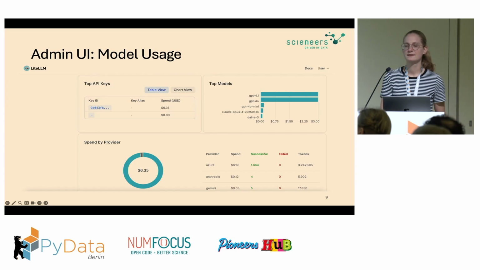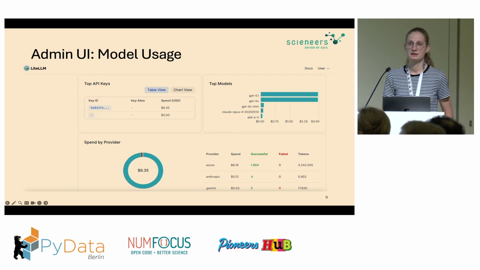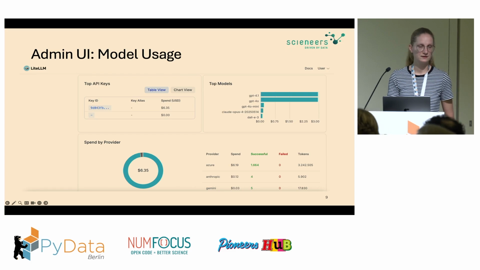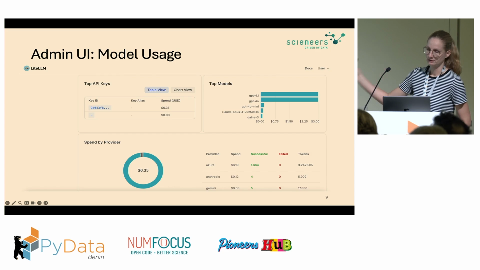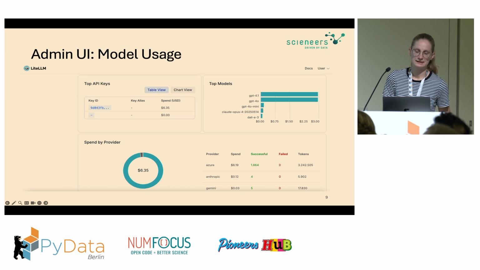Just another short example of this admin user interface: of course, it also provides options to monitor all this budgeting and all the costs which arise. For example, in the upper right, you see the spend over different models, and at the bottom, the spend by different provider, which we can use to derive further insights from.